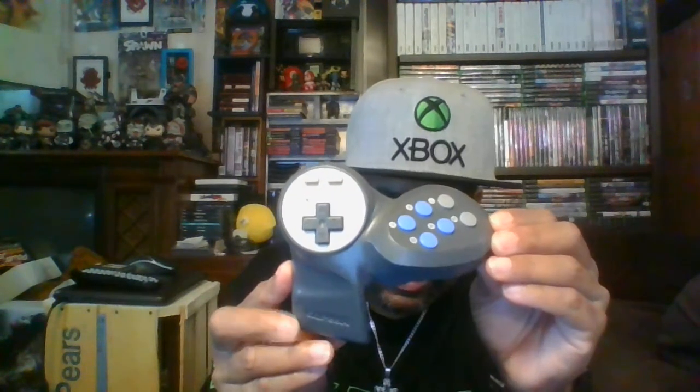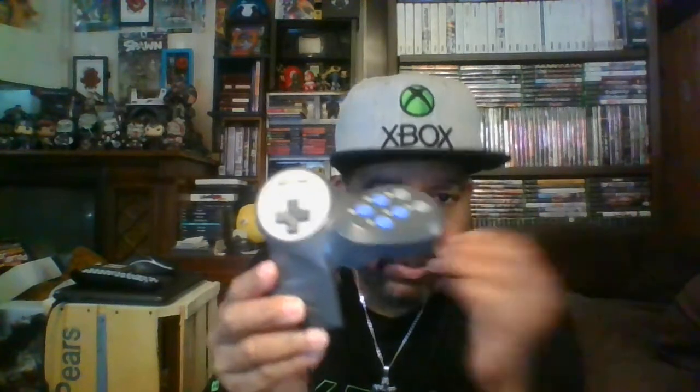And the first one I'm going to show you is for the Super NES. I found this controller at a flea market, and it actually has on the front of it, carved in there, it says Capcom. And this actually is called the Capcom pad. So let's take a look at that. Look at that. That's for the Super NES. Down there it says Capcom.